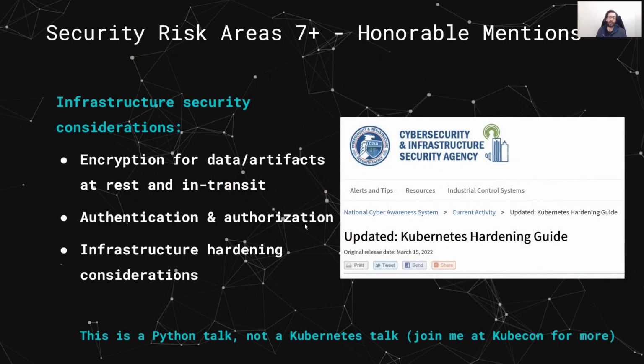And a set of honorable mentions. We're not going to be diving into details, but of course, given that this is a data science focused session, we wanted to highlight more of the data science specific areas. But there is a long list of considerations when it comes to your infrastructure, right? Your data ops infrastructure, your MLOps infrastructure, things that we only skim through, like role-based access control, authorization, encryption in transit, encryption at rest, hardening of the different stages of your pipelines.